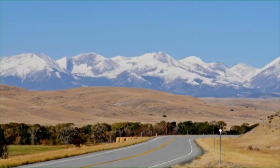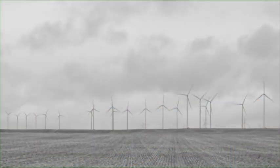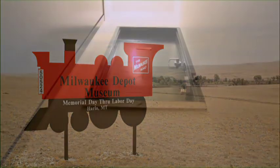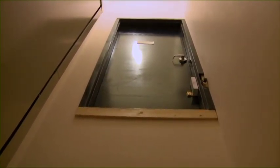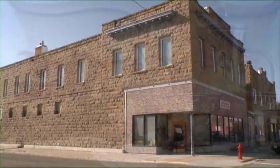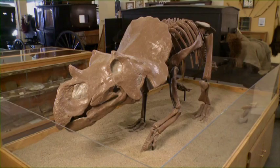Our last stop in this leg of the Heritage Tour was in Harlowton, northeast of the Crazy Mountains in the Musselshell River Valley. Harlowton is a windy place with a rich history of railroad traffic and related human endeavor. We rode a slow elevator to meet up with Robin Lodi, the curator of the Upper Musselshell Museum. The largest part of the facility is housed in what used to be a motion picture theater and now contains an eclectic array of artifacts, furnishings, a two-headed calf, and the inevitable dinosaur skeleton.